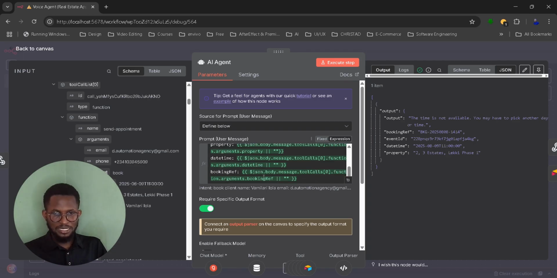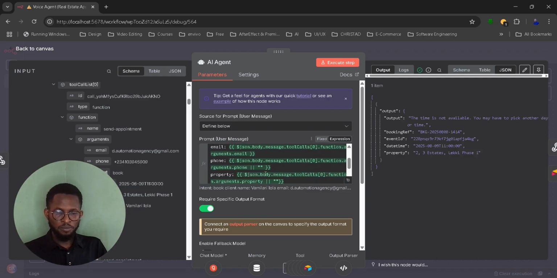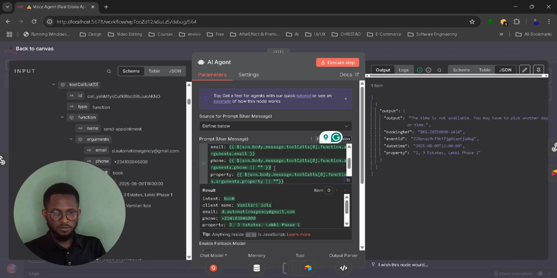You can see I'm adding this and then "or empty". It is necessary in case there are some data here that are not very important to us, like phone number. The client may say that they don't want to release their phone number, like skip the phone number. If it is not available, then give us an empty value. So it's going to give us an empty value.